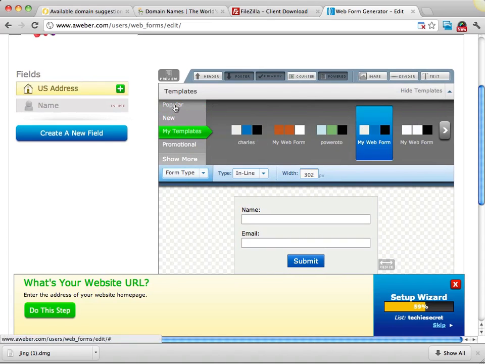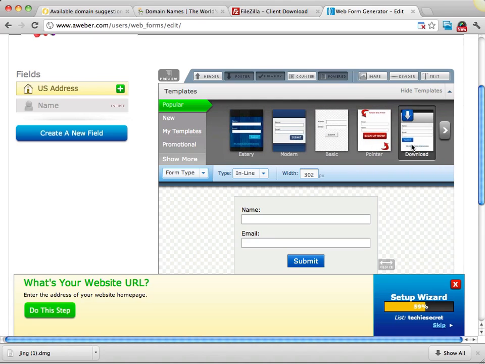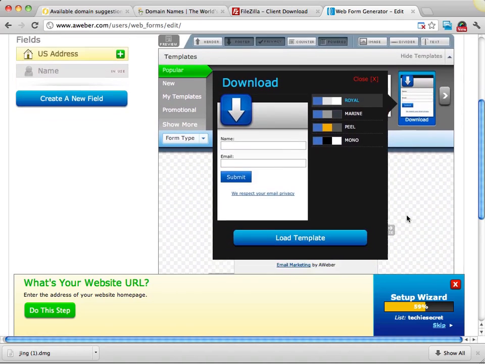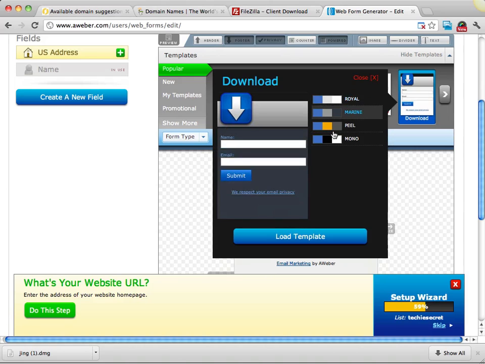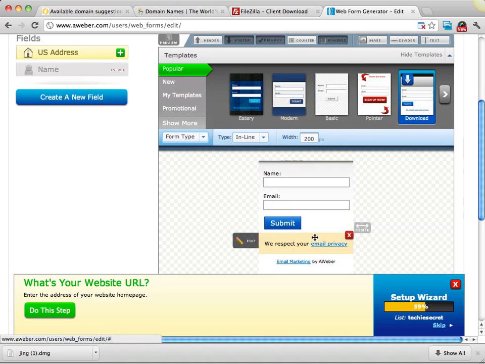So for the heck of it, let's go through the popular ones and pretend that we're going to use this one right here. First off, you need to decide what color you want. I kind of like that one right there. So you're going to click on Load Template.